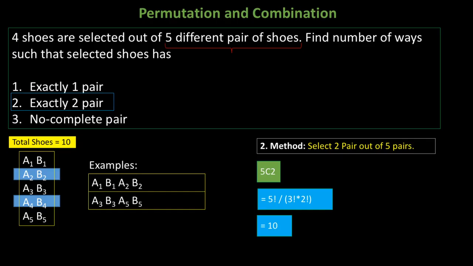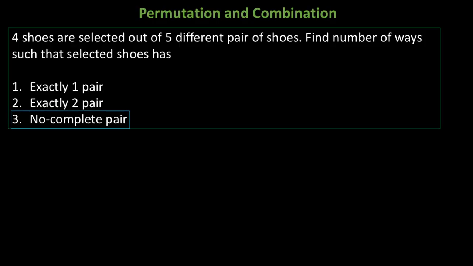That's it. Okay, let's move to the third part, which is about no complete pair. Again, this can be solved in multiple ways. One is in which you make all the possible cases, and I encourage that you also develop this method because it helps you to think and go case by case, and there can be other questions which will eventually want you to explore all the cases. So it's a good idea to practice this way of solving.